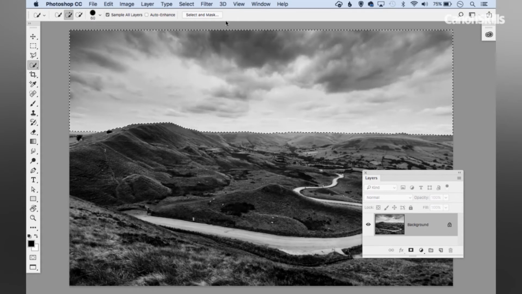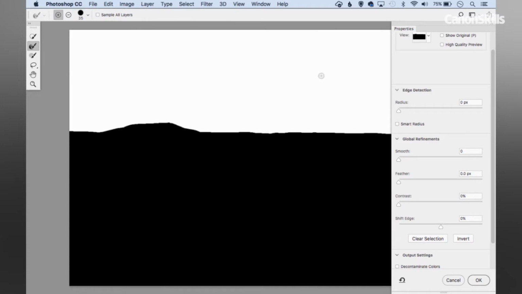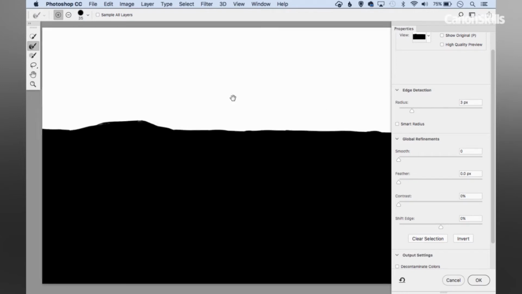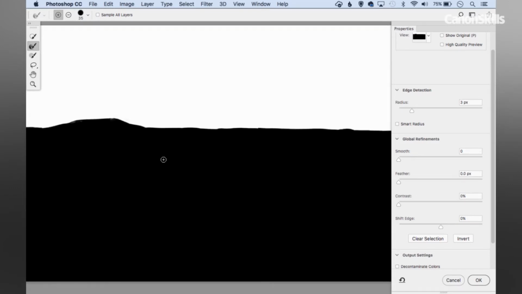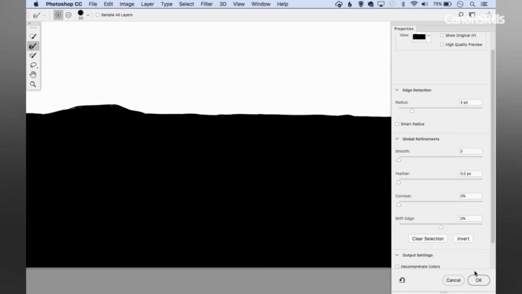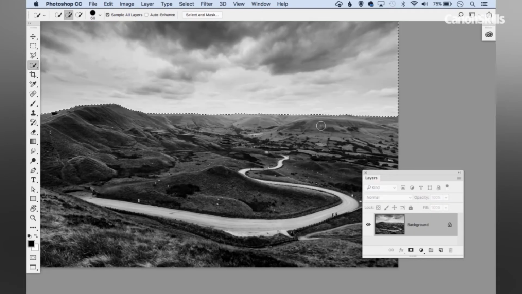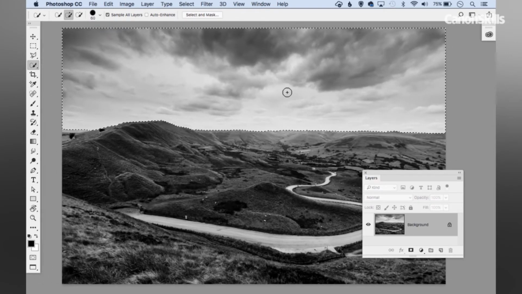And I can also, if I like, use the Select and Mask button up here to take my selection into the Select and Mask command, where I can use the settings to enhance the edge. So I could perhaps up the radius a little, and this just increases the area of refinement along the edge. I can also use this Refine Edge Brush tool if there are any really tricky elements in my selection edge, but with this quite simple selection of this nice hard-edged hill line here, our selection is going to be pretty good. So I'm happy with that. So I'm going to hit OK to apply, and that brings me back out to my view of the selection.